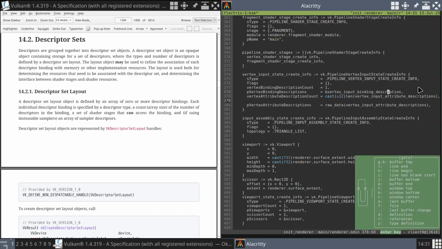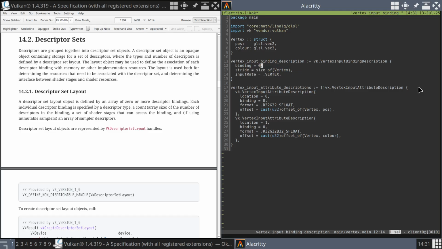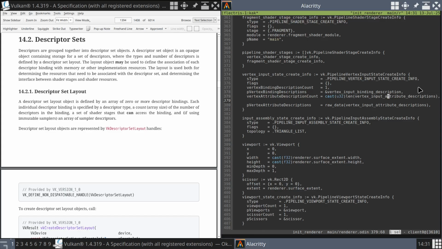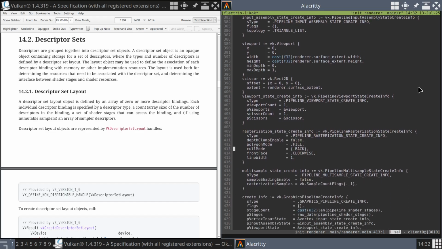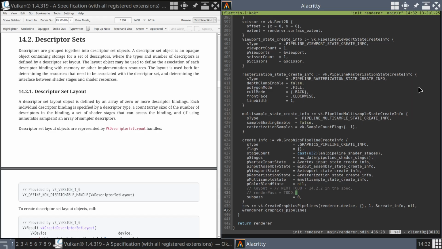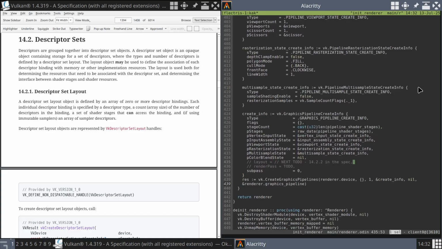Just checking if my LSP is set up, and it is. Nice. And those say, basically, what our vertex data looks like and how to pull values off of it. So that's those two. We set our viewport and scissor, which say what part of the surface we would like to draw to, so used for culling sensibly. Our rasterization state, where we set our backface culling, which is a performance optimization. We define which way our triangles wind, so we define which side of the triangle is the front and the back. We are turning off multi-sampling because we're not doing any anti-aliasing. I don't know how to scroll that to the middle in Cocoon, so we're just going to do it dumbly.